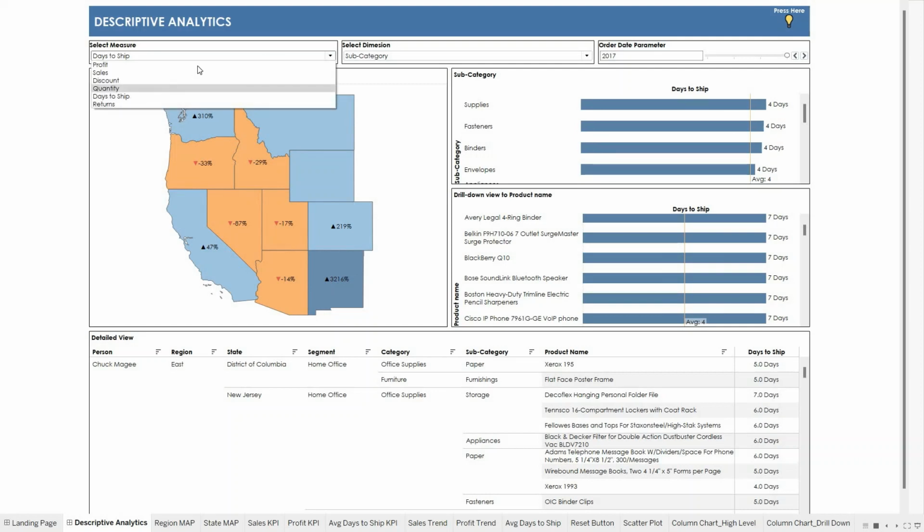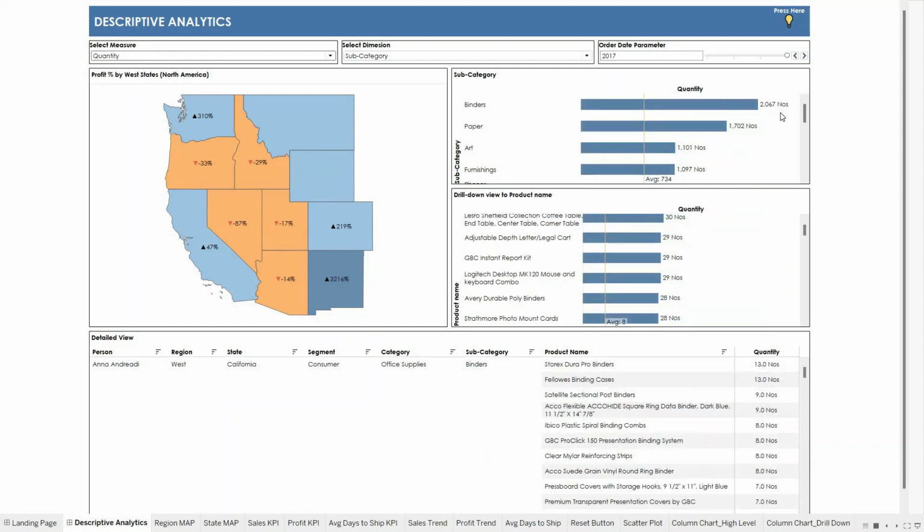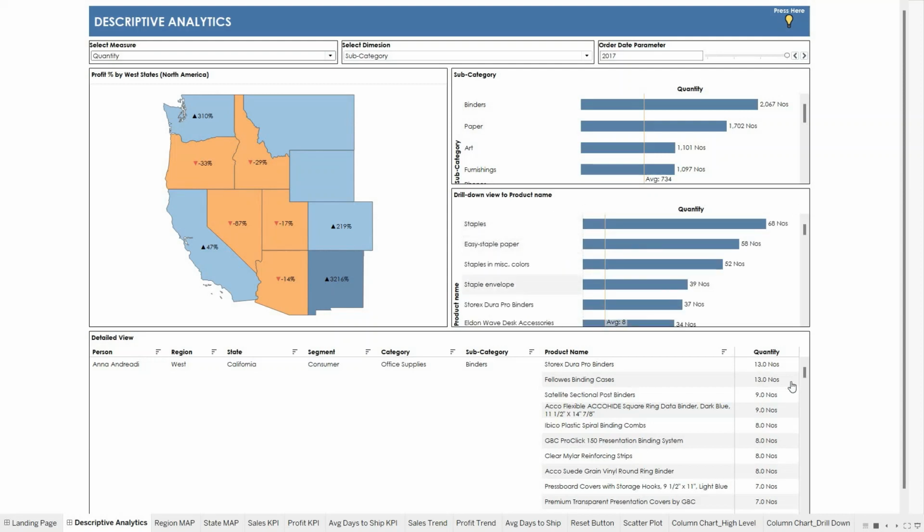Now if I select here the quantity, meaning the quantity sold, the units get changed to numbers, right? So these are the number of quantity which have been sold by each subcategory, and this is the quantity by each product, right? So this dynamic feature of unit, I have incorporated inside my parameter. I'll let you know how you also can incorporate this dynamic change of the units inside your parameter, right?